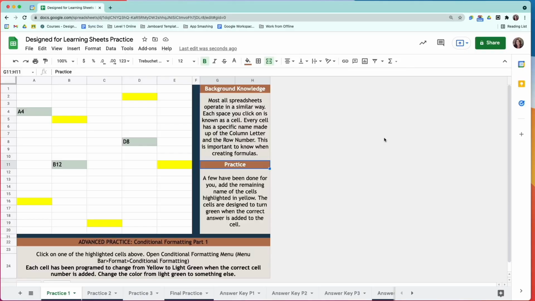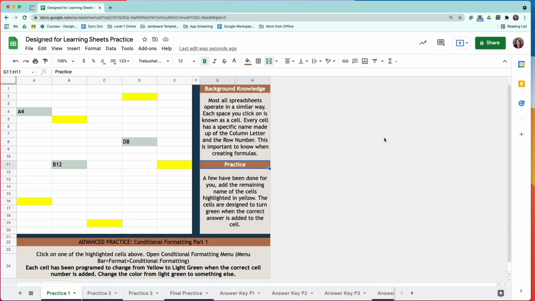First, I have this template for you. You should have found it in the email. You can click on the link and then use template. You've got a lot of different tabs here, so I'm going to walk you through them step by step. The video is going to move quickly. Feel free to pause and work at your own pace. Restart the video when you're ready to move on to the next step.